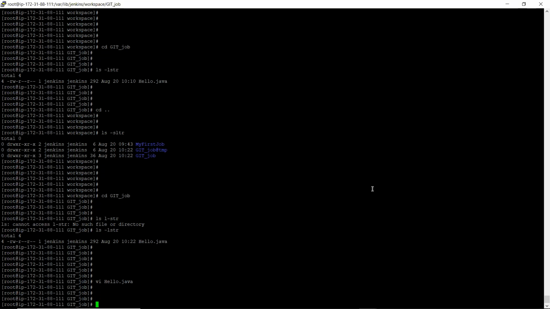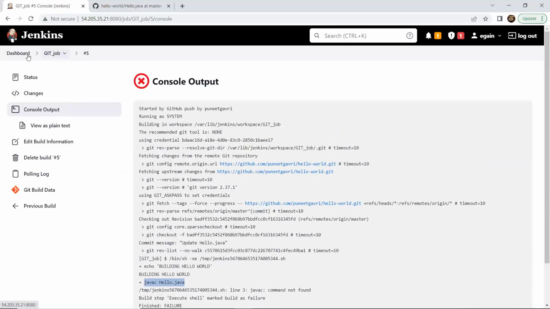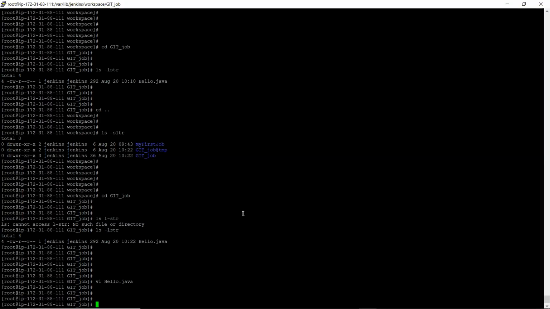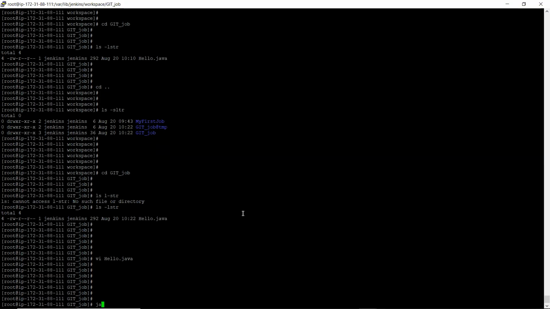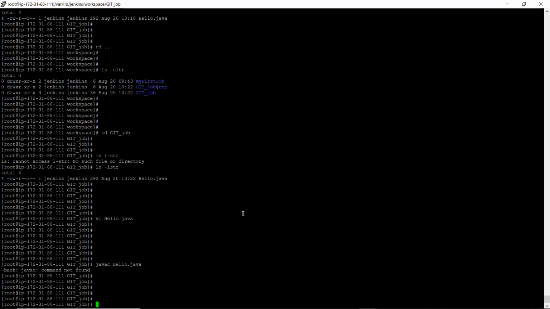Okay. Clear? Yeah. So you can go and try this thing today. You need to install Git and Java. From tomorrow we'll start ahead of this. We'll study Maven, and we'll see pipeline if time permits. We'll see some complex things tomorrow. Okay, let's try to debug it. Why is Java not working? javac, hello Java. It says Java command not found.